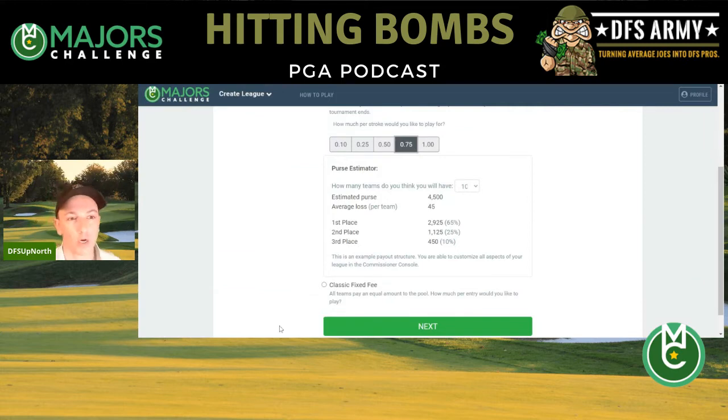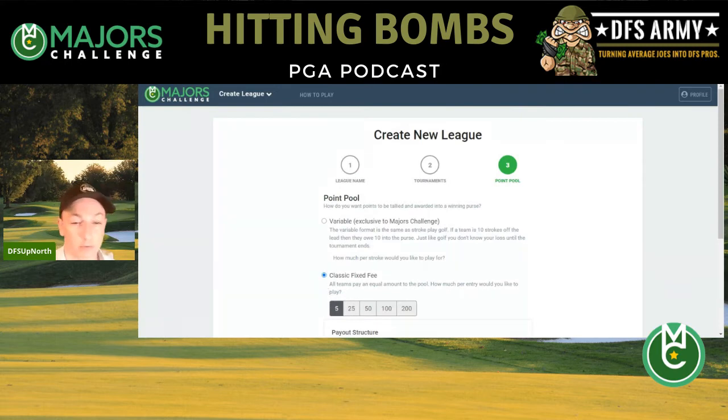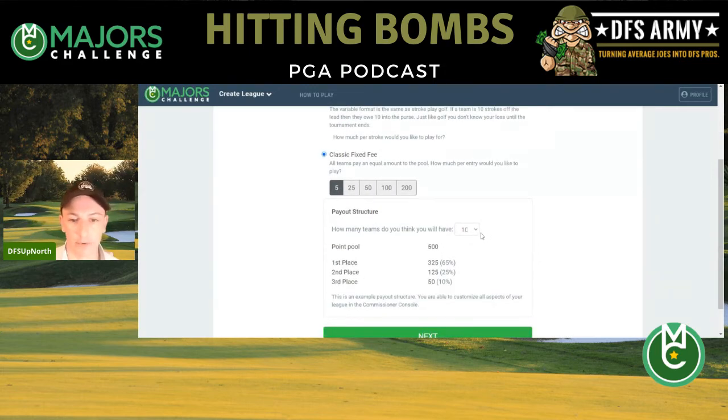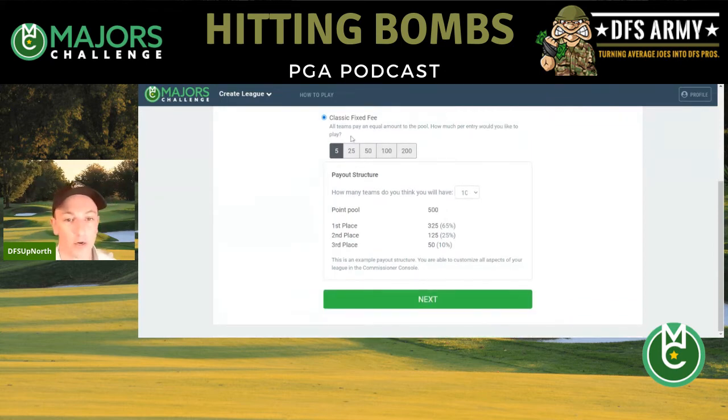If it's too much work to be like, okay, you owe $48 and you owe $30 and you owe $10, you can set it up with a classic fixed fee. All right. And I'm going to show you how it's super easy to remember what everybody owes, but you can set it up with a classic fixed fee. All right. So you can say everybody pays $5 a team. You think that you're going to have 100 teams. That means your point pool is about $500, and likely the first place is going to come home with $325, third place $50, right? You can set up your structure however you want.